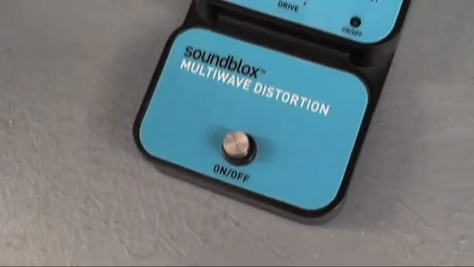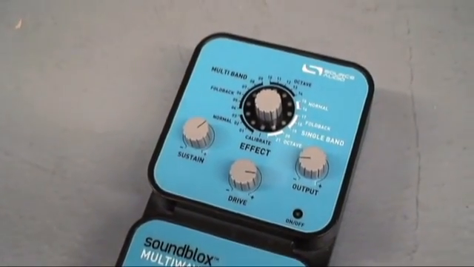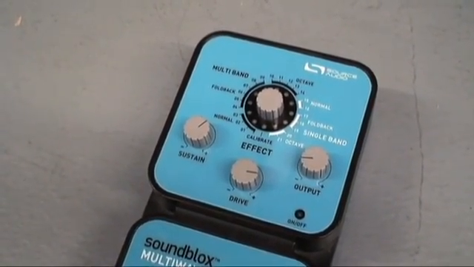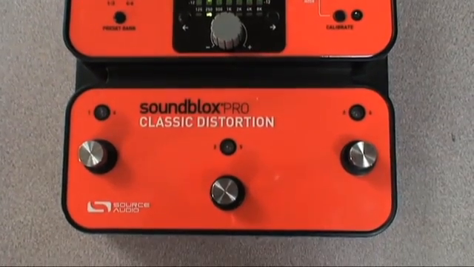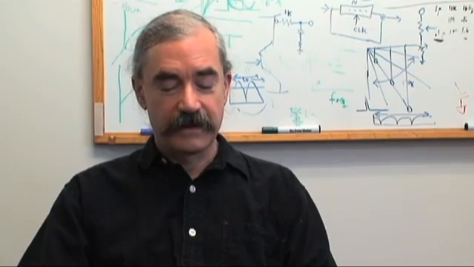Digital allows you to do some things which are possible to do in analog but would be way too cumbersome. To go back to the multi-wave distortion, for instance, you could approximate that if you had 10 analog distortion pedals, all band-split and working at the same time with individual settings for each one. But to make an analog circuit that does that is a pain. The advantages of digital: there are no transistors to be temperature sensitive, so you don't have to think, 'it's really hot out, my fuzz isn't going to work.' With digital processing, you're always going to get the same result — there's no margin for parts to drift and become less than ideal.